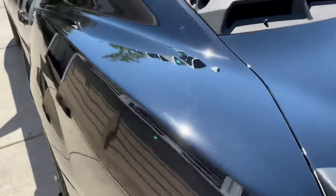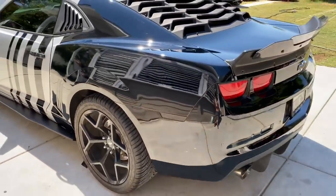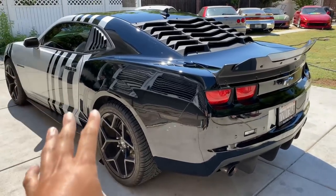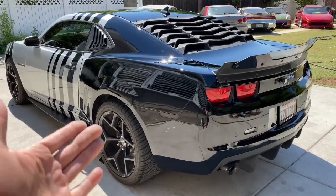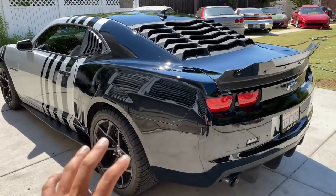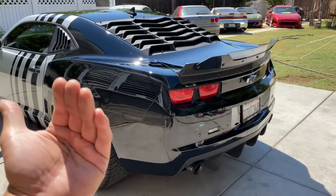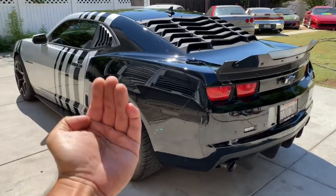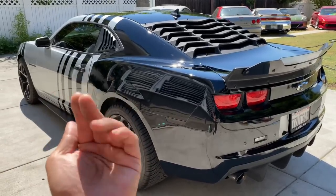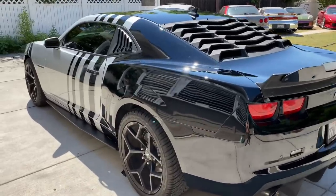Yeah, pretty amazing. But it is quite hard to work with compared to regular gloss black, because it behaves like PPF film a little bit. If you stretch it too much, you can see some stress lines that will never go away. So you never want to push it with your fingers. Like on normal wrap, you can just reach in and push real hard, and then you heat it up, it'll go back to the way it was. If you push it too hard, it will leave stress marks on the wrap itself.